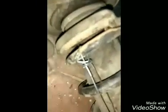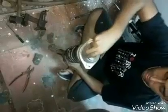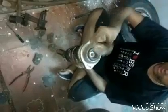I have held it with the tie rod. Okay, I have tied it. Okay, in 3 places at equal distance. Here if you see, I have tied it. Now we can remove this nut. So after removing it, you see there is one.